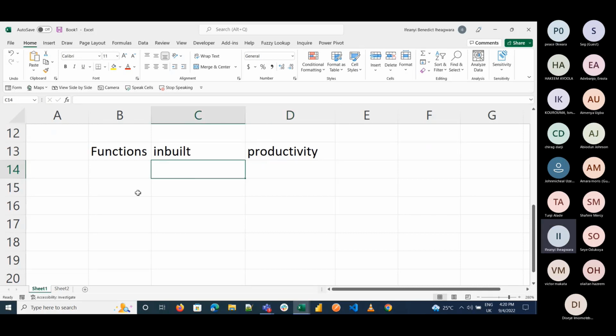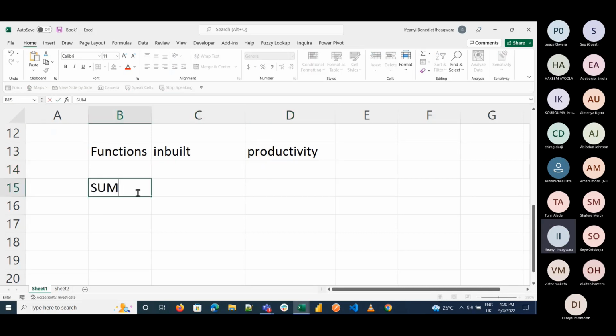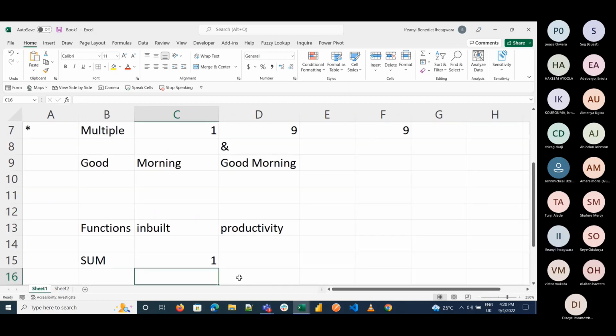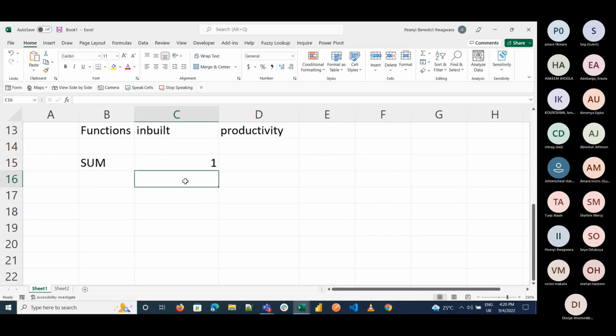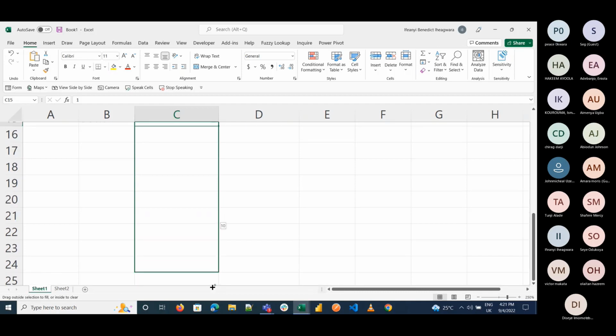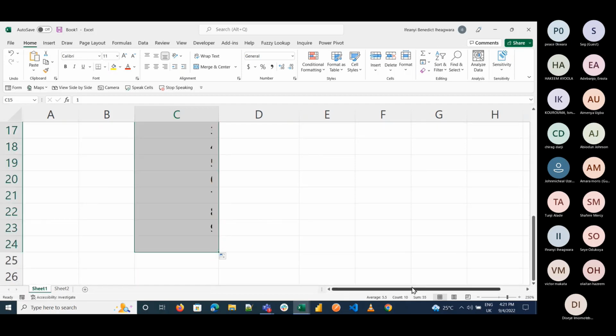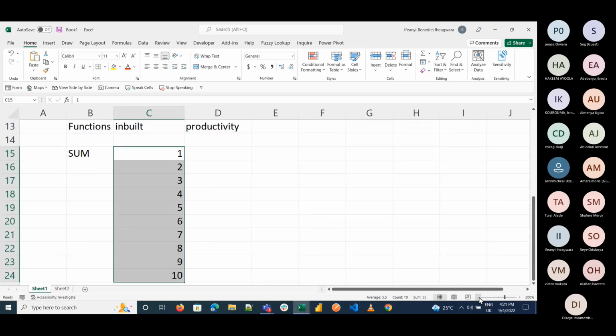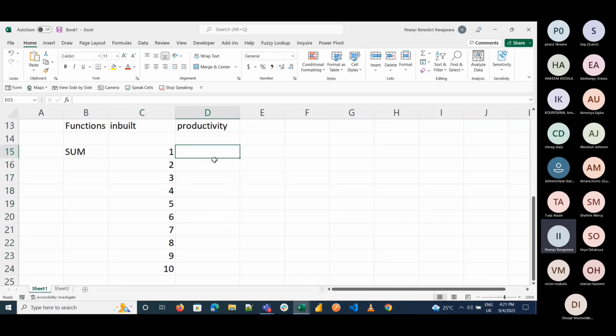So we're going to take the basic inbuilt formula, which is your sum formula, as an example. So you start with 1, and for example, you have 1. Okay, you have this, and now you're trying to add up everything here.